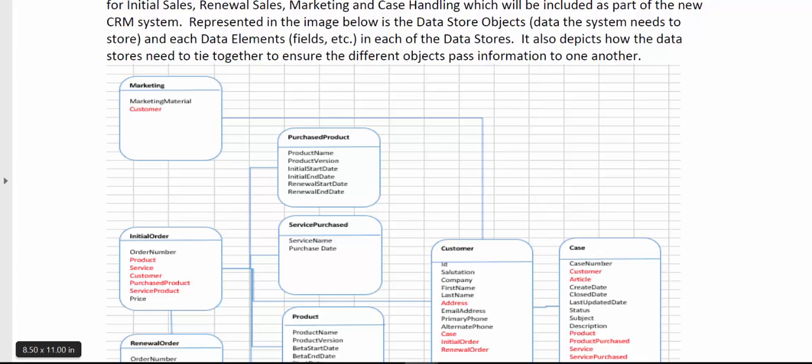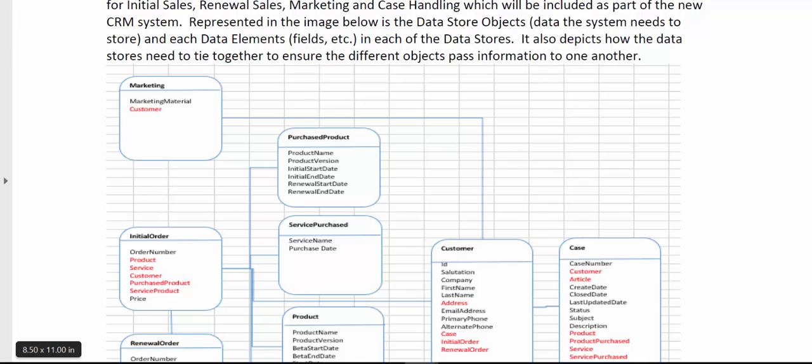This is important because it provides a mapping of all the different data elements that are needed or used for each piece of the business that is going to use the system. So utilizing the data models that you put together back in the systems analysis phase, this is where the data elements are pulled together into data stores for each piece of data information that is needed. It outlines where there's overlapping information to help visualize the central aspects of the data that needs to be stored. It's really to prevent duplicate information within the system.